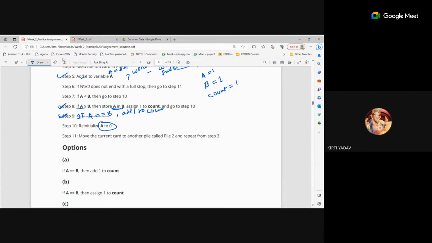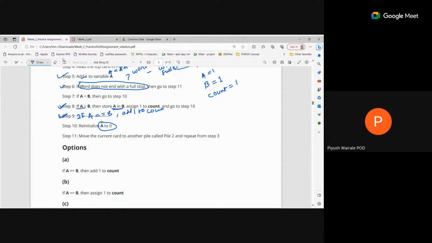If A is greater than B? No, A should be equal to B. If A is equal to B. See, then steps 7, 8 don't satisfy. If the word does not end with a full stop, directly go to step 11, so we don't need to go to step 9. It means that this condition should be false. So the word ending with a full stop, that is my sentence.